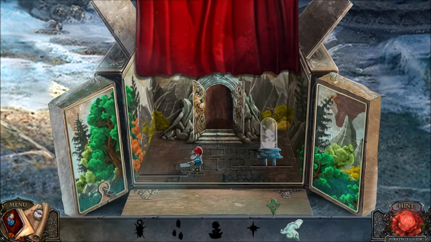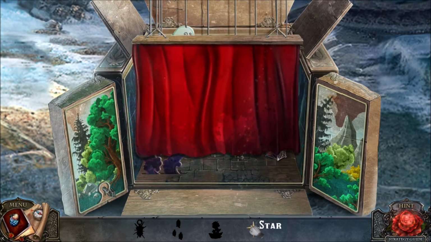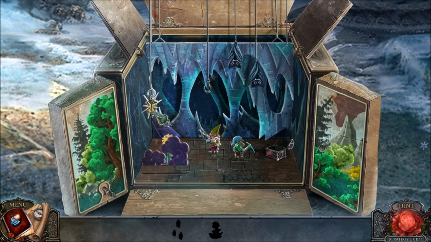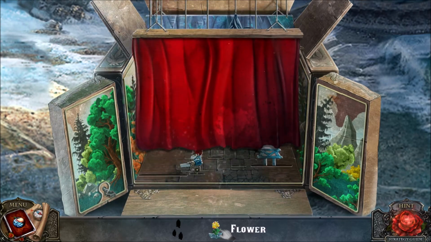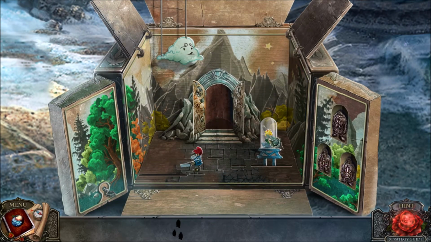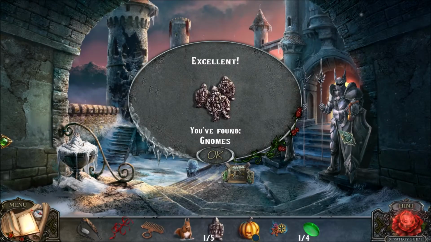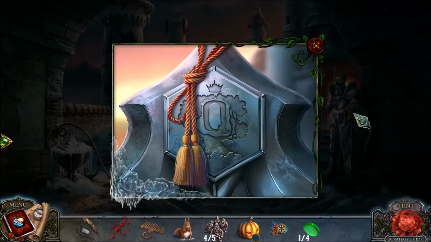Use the key to get back to the main area. We're going to put the wind in place. That gives us a star. Back to the mines. We put the star here in the lantern, and now it's a very, very bright lantern. We use it to dispel the darkness for a flower. And then we're going to turn back, and the flower goes over here. And that gives us some more gnomes. Interesting. I'm not entirely sure how that fits in with the Snow White story. Maybe there's a variation of the story where the gnomes find some sort of flower.